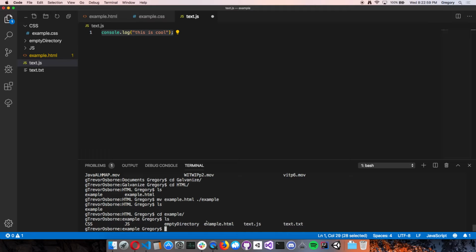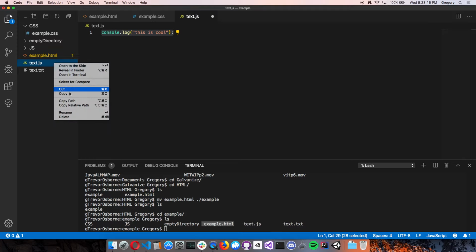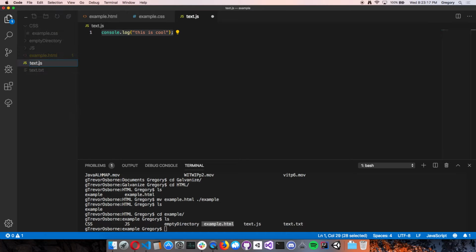So yeah, and then again, file extensions are only important to the computer. It's not for you. It's literally for the computer to be like, oh, this is an HTML file, I'm going to treat this as an HTML file. But at the end of the day, it's literally just text. And I can go ahead and show you, if I wanted to just come over here, .txt. Oh, so text2.